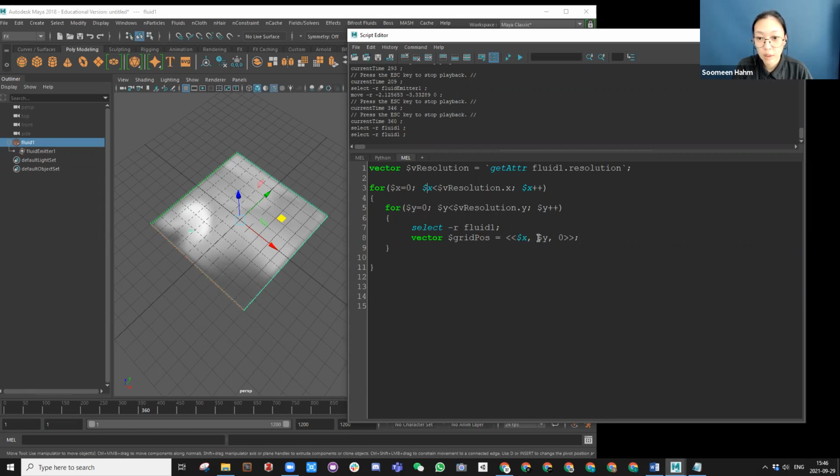And the vector arrow end is a get fluid attribute, at velocity, and x I and y I. This is the direction of the velocity on each resolution point. Don't worry, I'm going to show you what this means.